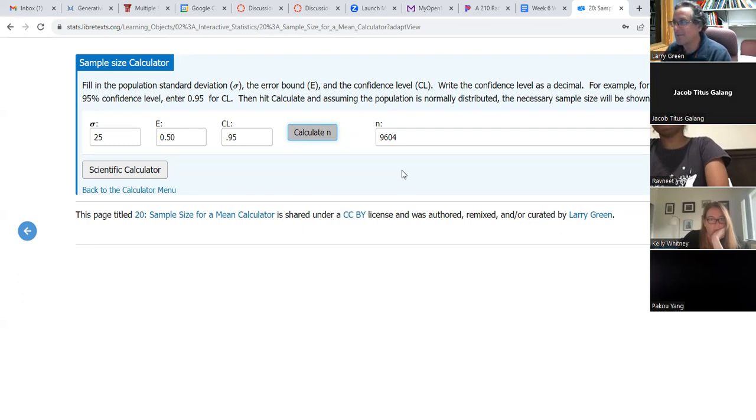Do you all agree? So the choices are we can change the confidence level. Let's say we change it from 0.95. Let's say we're okay with only being 90% confident. Notice that's a lot fewer, right? That's 6,764. Do you see that? Any questions on that? But that still may be too many. So if that's still too many, what might you do?